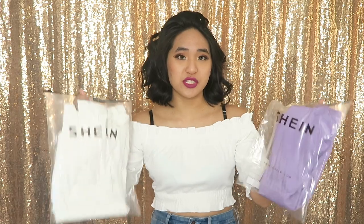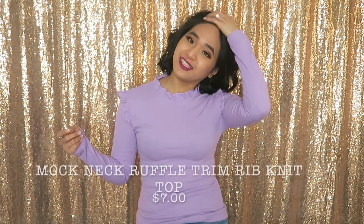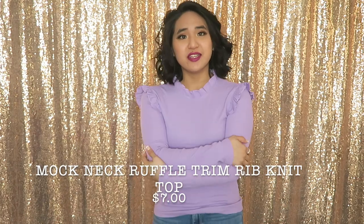The next two tops are the same shirt in different colors. In the white color, it's a long sleeve with a ribbed material, a little ruffle on the shoulders and around the neck, and a little button on the neck to make it tighter. It's a little see-through but all you have to do is not wear a dark colored bra. In the lavender color it's really cute — same great thick quality as the white one, very nice.